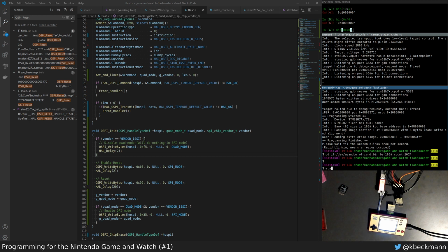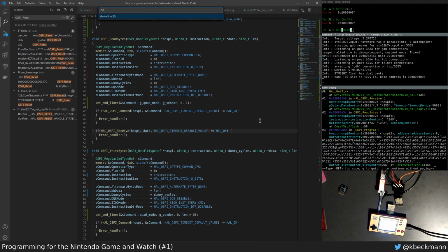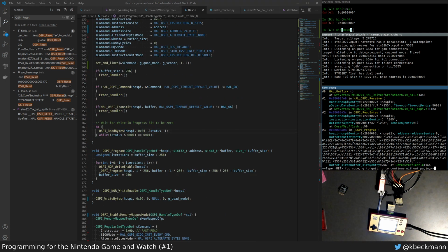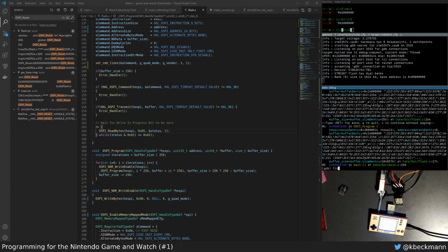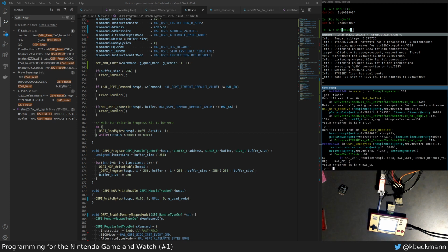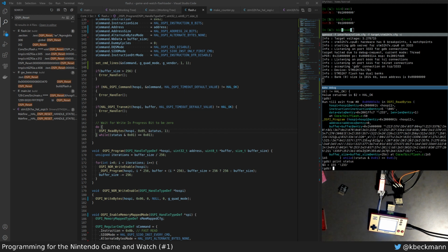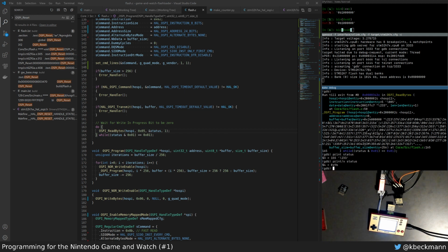So let's see what's going on. We are stuck in line 50, where we write 164. So we are waiting for the status bit to become 0. Oh, this doesn't look good at all.